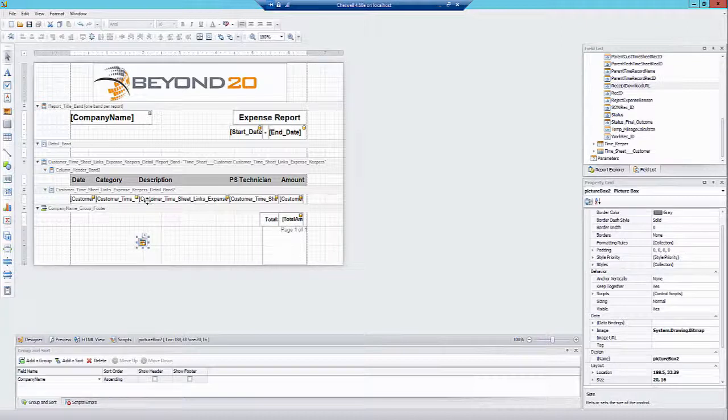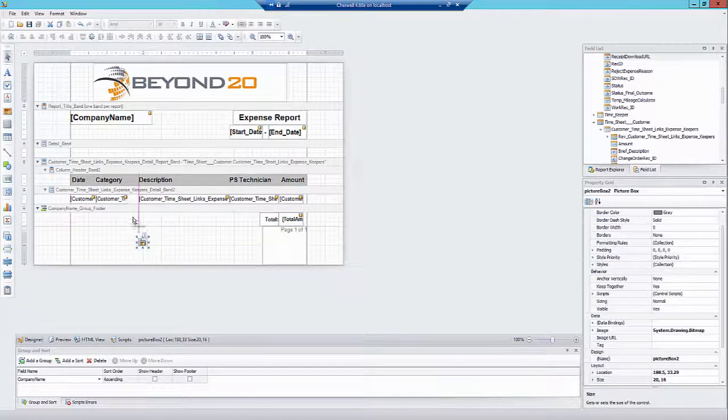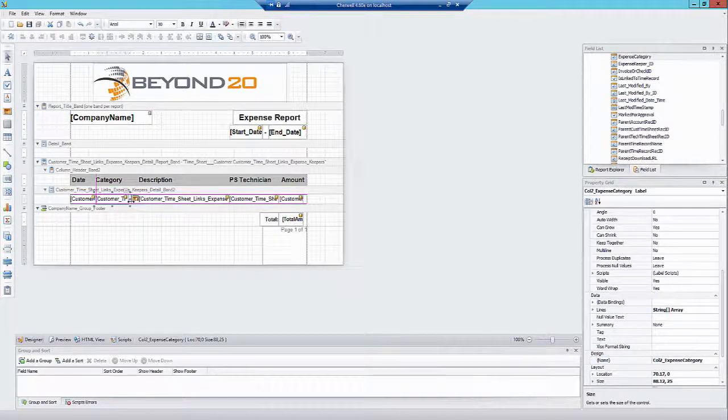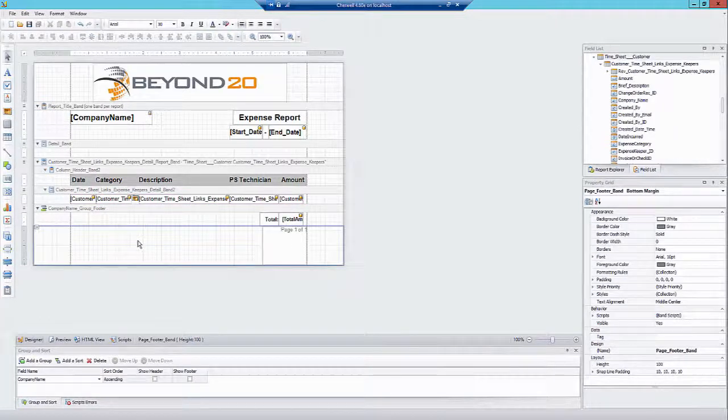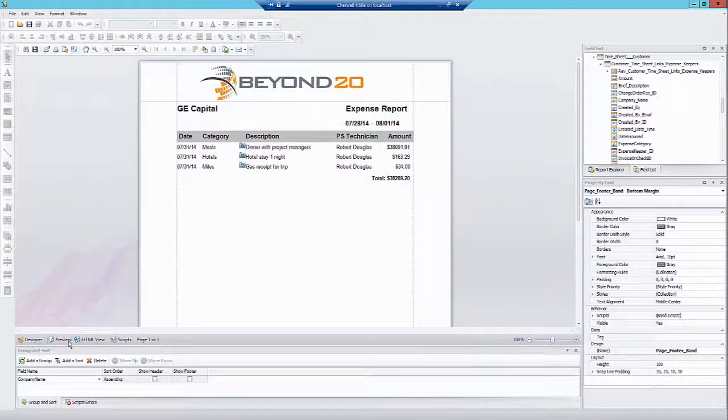Now I want to place this to the left of the description so you can click on the image and pull up the receipt that's associated with that specific item. So I'm going to resize the category field on here and then drag the image up to the top. And now let's make sure that that worked. Clicking preview, I see my folder icon here.